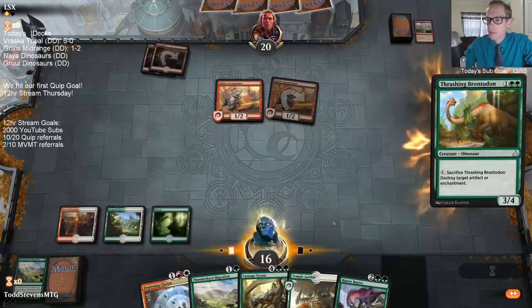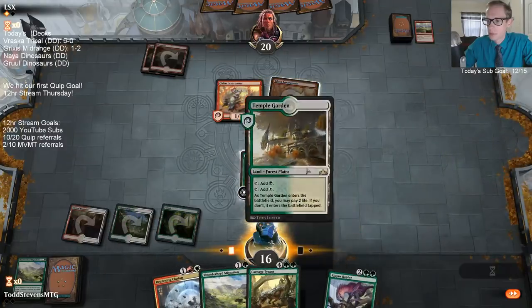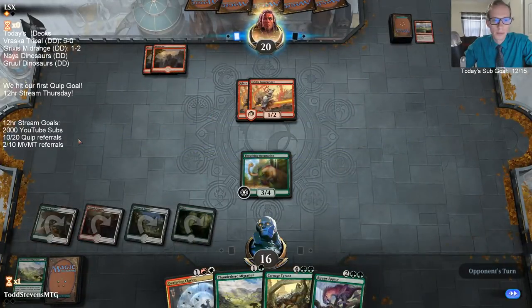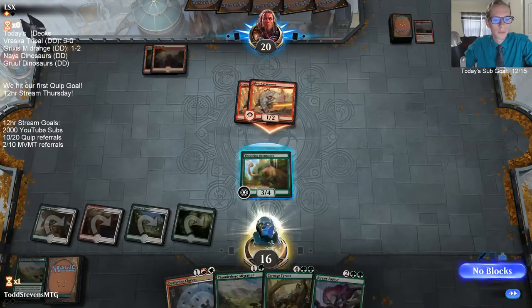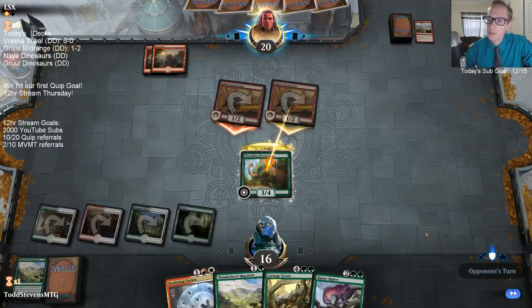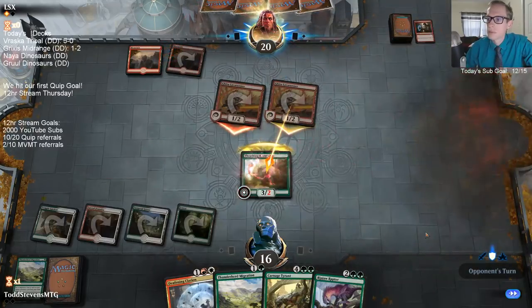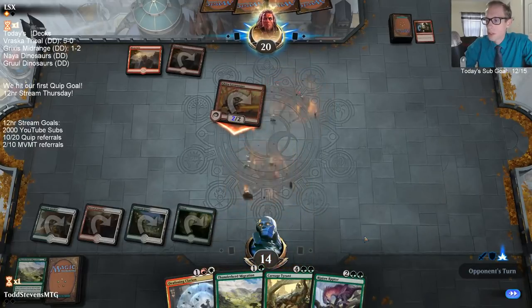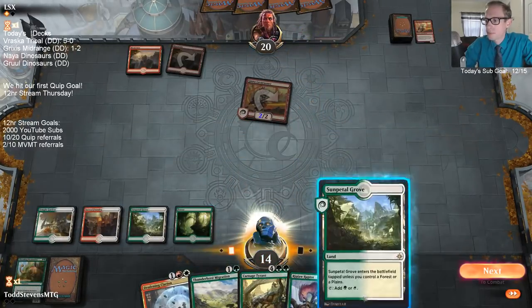All right, Brontodon. I'll still take the 2-for-1. Riftar Raptor is awesome in this matchup.